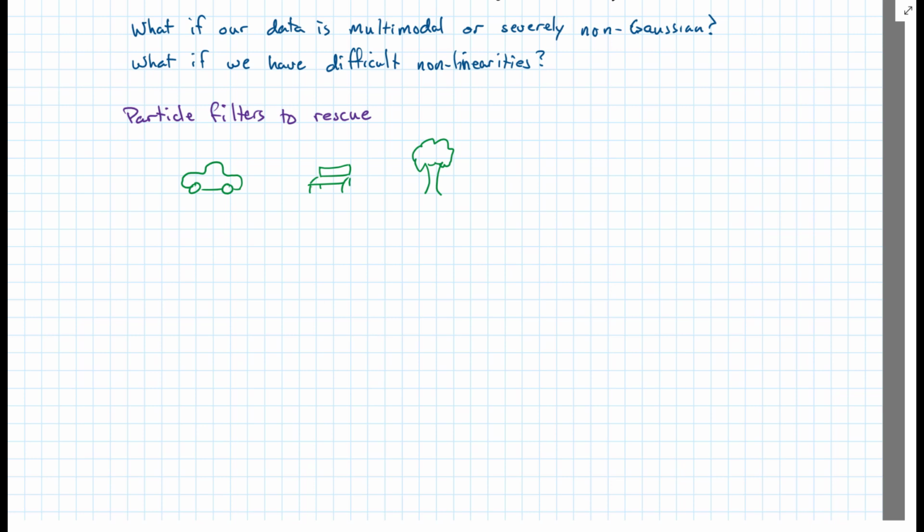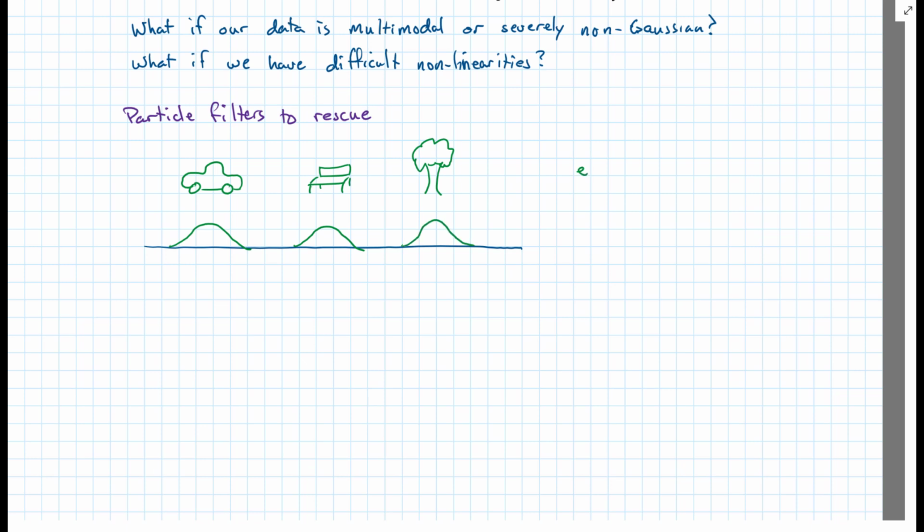So we have some object detector of some kind. Who knows? Maybe it's radar, maybe it's LiDAR. Whatever it is, it will detect that there's an object here, and one here, and one here.